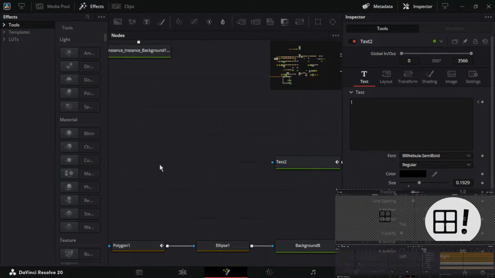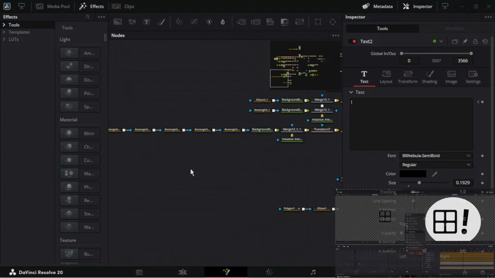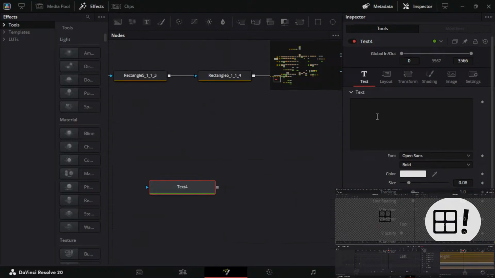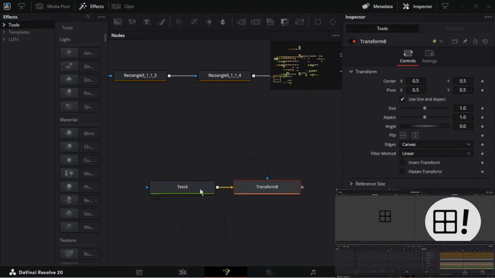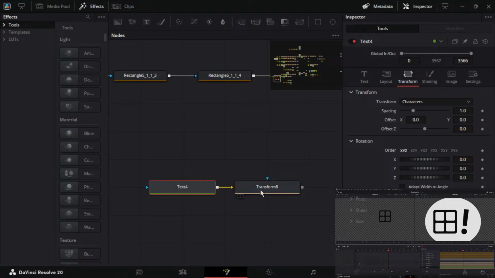Usually with the text nodes, let me make a separate text node here. First off, I always use Text Plus as the goated one. With text, the only things you want to touch are this text box, all of these settings. You want to stay away from these two, unless you're doing something with the rotation and all that. But literally the transform node, it's more professional to have a transform node attached to it. That way you don't get mixed up using the transform node.